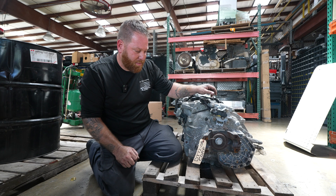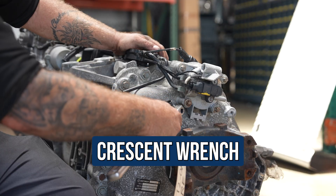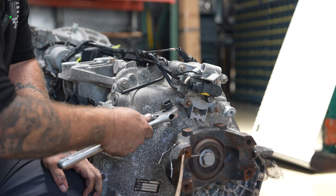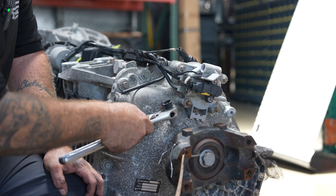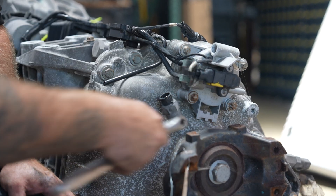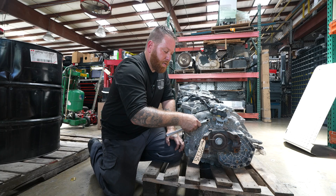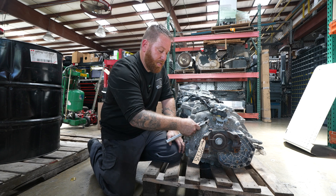Once you have that, put it off to the side, and then everybody's favorite — the adjustable crescent wrench. What I do is — remember lefty-loosey — all I'm going to do is just shock it, right? Just like that. Once it's loose, you just keep spinning. It'll eventually feel like it's going to get looser. Sometimes you'll see the code on the dash for the tail speed sensor, so this is something that you guys can do. It's very easy.